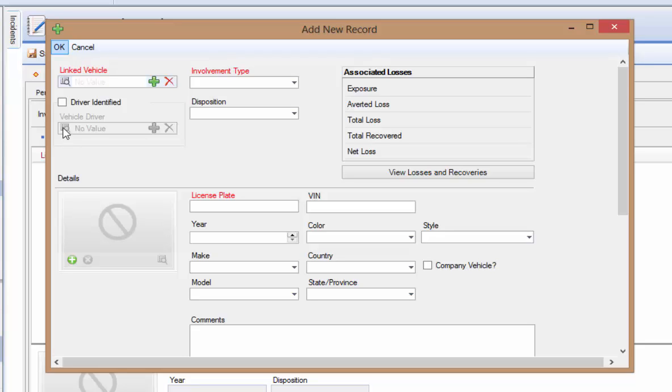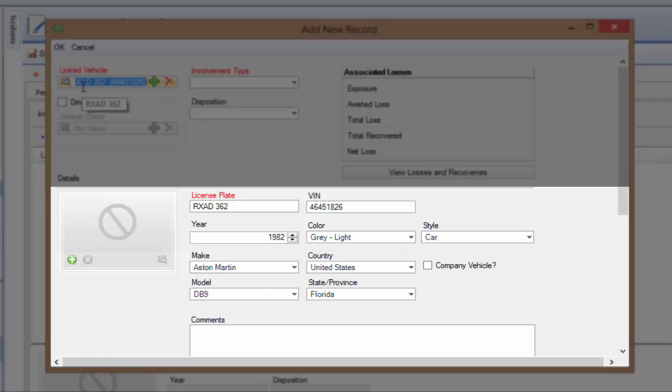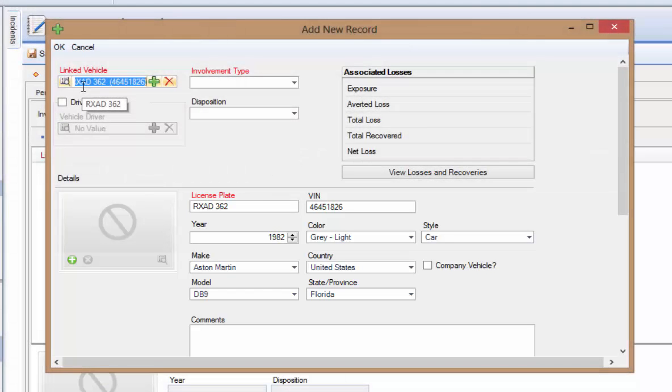There are a couple of ways to search for a vehicle here. The first, start typing the license plate of the vehicle directly into the field to display a list of records matching the characters you have typed. The more you type, the more refined this list will be, but be aware that this will only display the top 8 matches. We'll see a more global search option in our next example. If the correct license plate is displayed, go ahead and select it. Once selected, you'll notice the details will populate with information from this vehicle's general record that has been saved within your system. We'll come back to these details in just a minute.